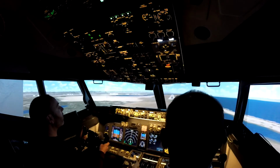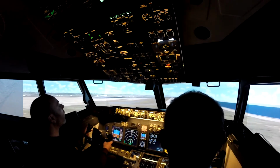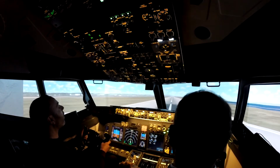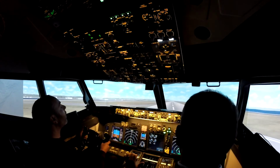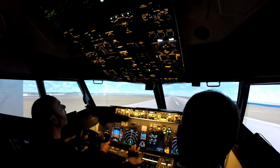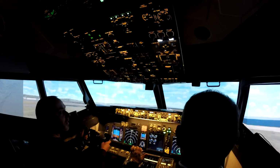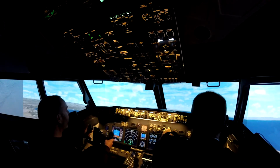How are we doing with flaps? Flaps is all good. 100. Approaching minimums. Keep going. 50. Doing great. 30. 20. 10. Minimums. Long landing. Long landing. Rotate. Did we touch down? Yeah, we did touch down. I wasn't sure. 15, 12 and a half, 15, gear up.